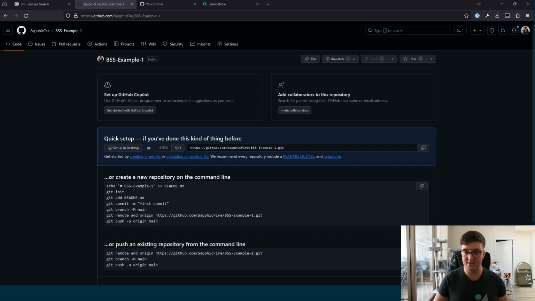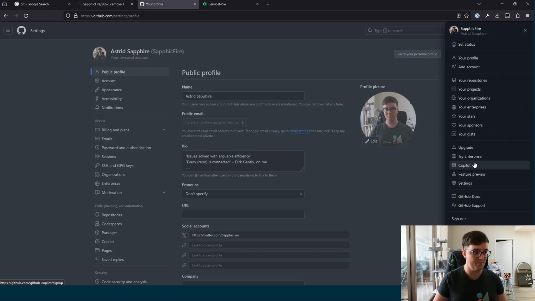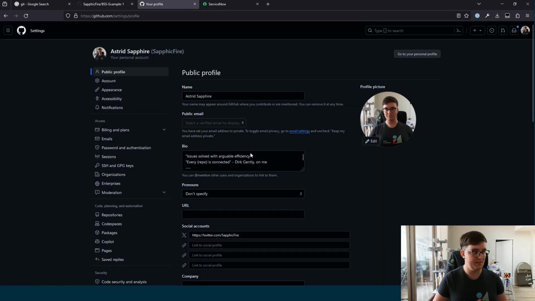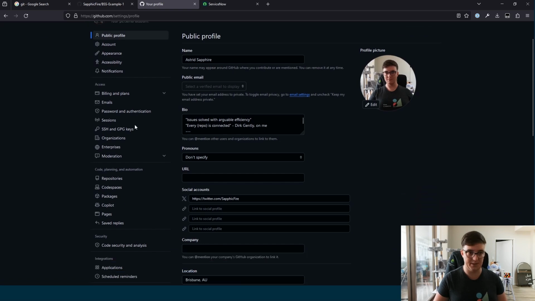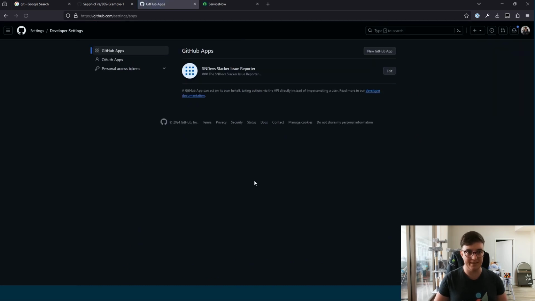Now, to set up an access token, you're going to want to navigate to the settings page here. I'll go from my profile tab, so we've got that separate tab, settings. And then we're going to see a sidebar on this left side. We're going to go all the way down to the bottom of that sidebar where we can see developer settings. We're going to click on that one there, and that'll take us to another page with another sidebar. Again, now we just want to go personal access tokens. And then in this case, we're going to click on fine-grained tokens.